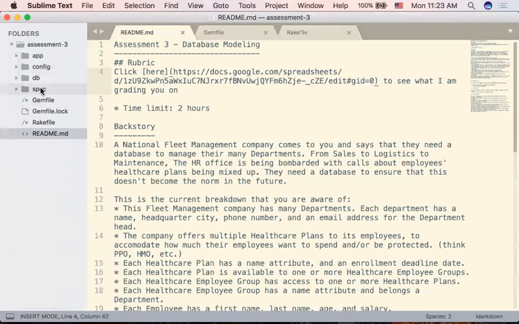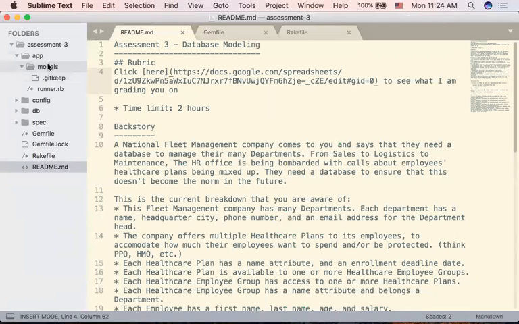So anything revolving around spec files, like if you wanted to test your code in any way, all of that would go inside of here under spec. Anything revolving around your database would go inside this database folder. The configuration of your entire app will all go inside of config. And then right now we only have a models folder, so that's where all your database models are going to go. So remember, each table is plural, like chickens. If it was a table, you would have a class called chicken, and that would go inside of under app models.